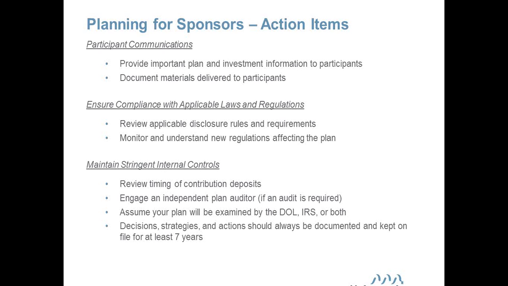And then internal controls, this goes back to the compliance calendar. Maybe review the timing of your contribution deposits. You don't want to find out a couple years down the road that you're not making timely contributions and having to correct that. That's something that you'll want to do as part of your procedural due diligence. Maybe a plan auditor, if an audit is even required.